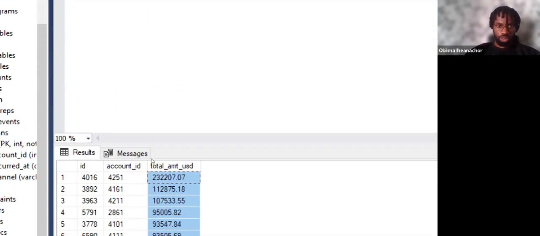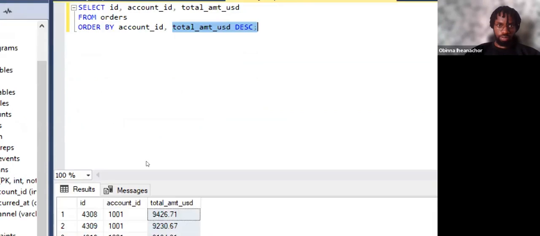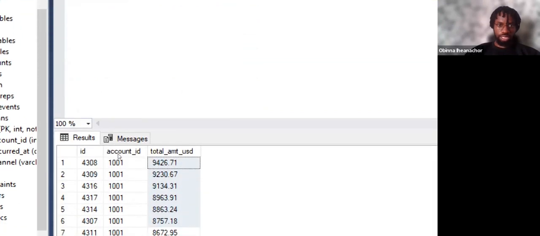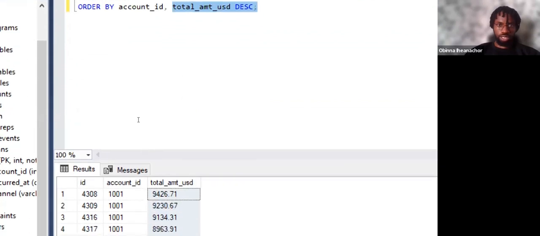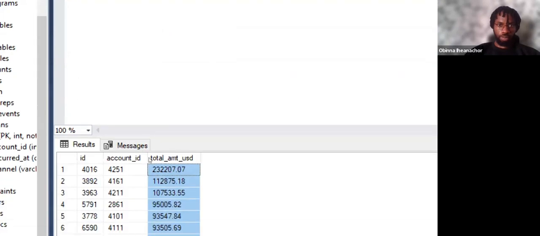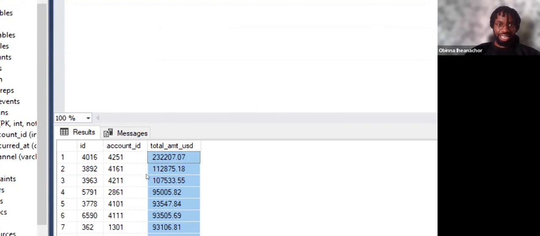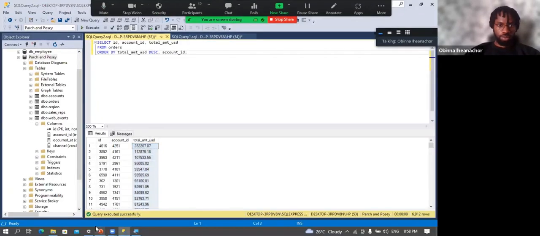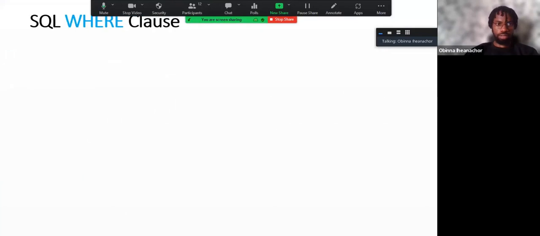When you compare this result with this result here, you can see the difference. Ordered by account ID ascending, those that have the same account ID are ordered by amount USD descending. But when you swap the order, this one comes first, then they are ordered by amount USD, and wherever you see ties, it's then ordered by the account ID in ascending order. But we can't see examples because it's very rare for a continuous column to have that. So let's go on to the next concept.